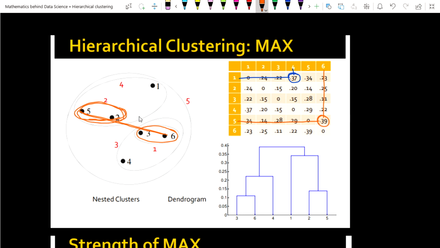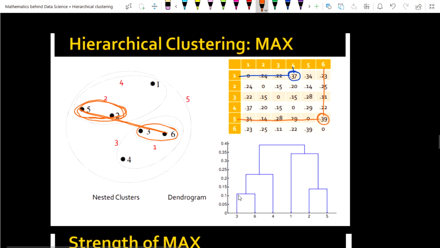Okay, based on the simple concept of the maximum one, hence we have merged it. C1 and C2. After that, the next maximum value is this one, using this 1 and 4. So we will merge these into one cluster, because this is the next maximum distance. Now we will merge this into one cluster, and we will merge this into one cluster.